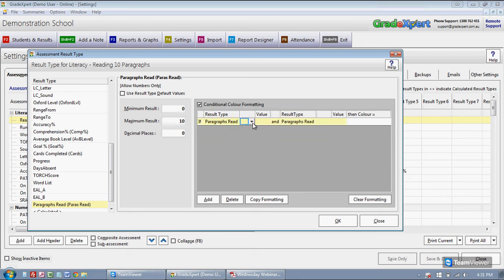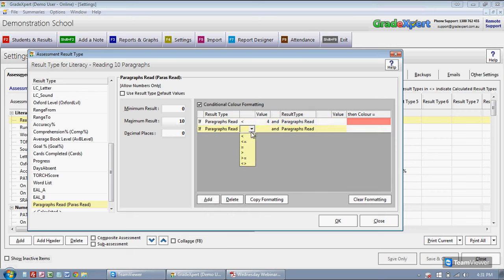So if paragraphs read, and then you've got an operator: less than, equal to, and so on. If it's less than 4, then the color is red, indicating it's a bit low. I'll add a second test there.